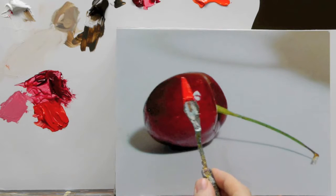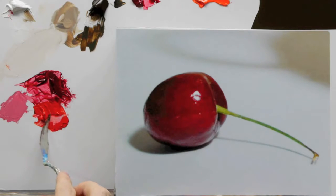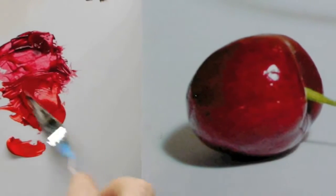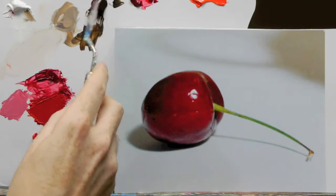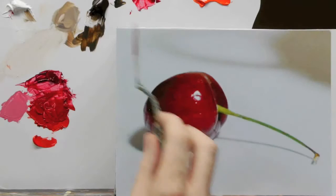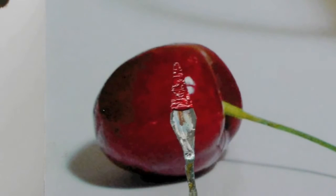Okay, when we have a look at that, we can see that's still way too bright. It's amazing how subtle it is. It looks a lot brighter than it actually is. But this still is great for those highlights. So what we can do is keep some of this down here. Mix some more of this crimson in. I start to see how this is getting a closer tone to what we're after. So when we look at it there, we can see actually this still is a bit too red. We've got to knock it down a bit. Okay, and that looks great.